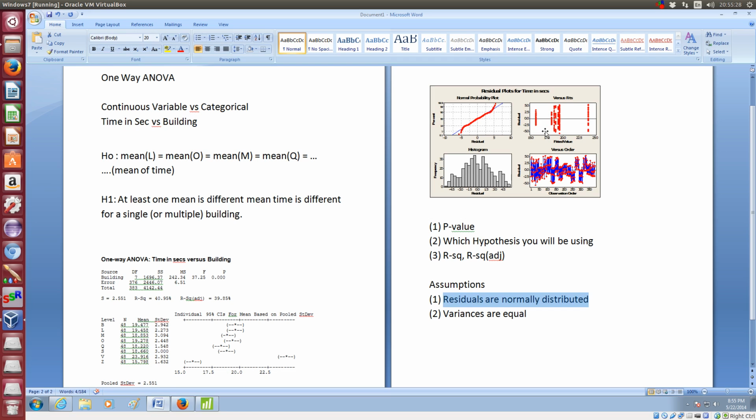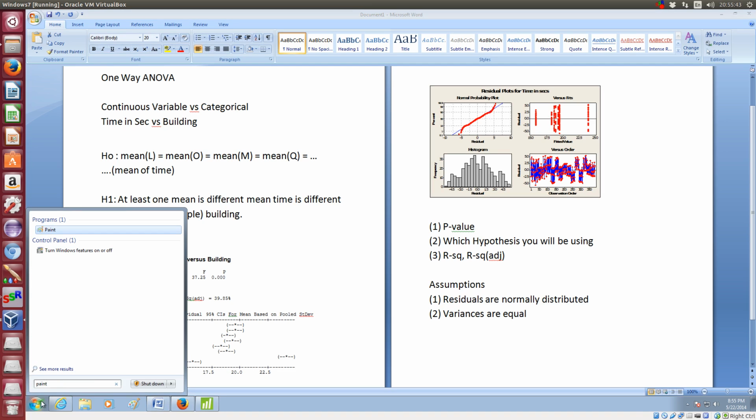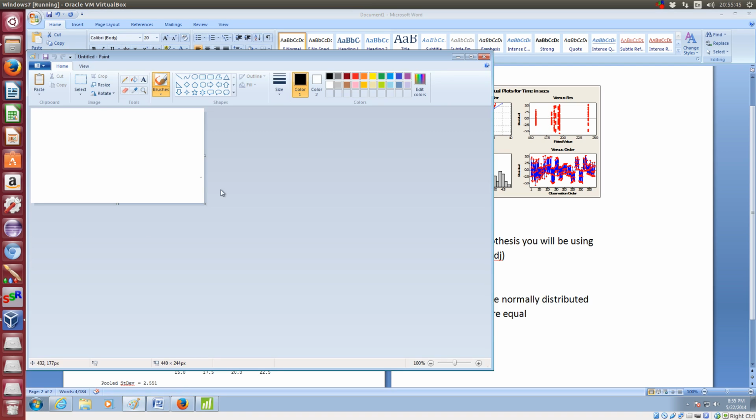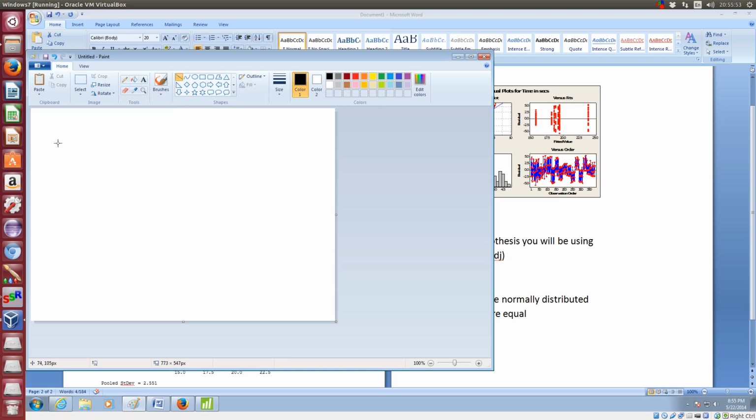But what you want to identify within that is whether there are any patterns emerging, any sort of predominant curvature, or just anything where there's a pattern. What I mean by that is if I just open up Paint to do an example, here we've just got them randomly scattered, but let's just say they looked like this.